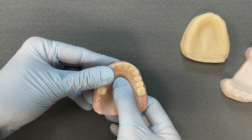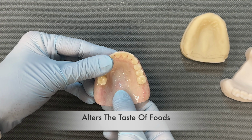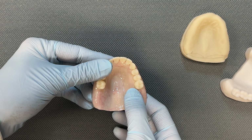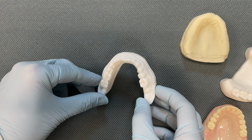The other thing is your tongue's going to be in constant contact with this material, so it's going to alter the taste of foods. One, because of the material, and two, because of the bacteria that this material is going to harbor over time. So the tongue is going to be in constant contact, and it's going to change the taste of your foods.